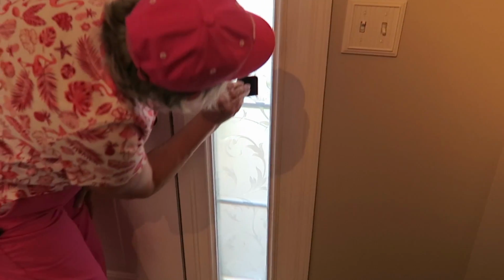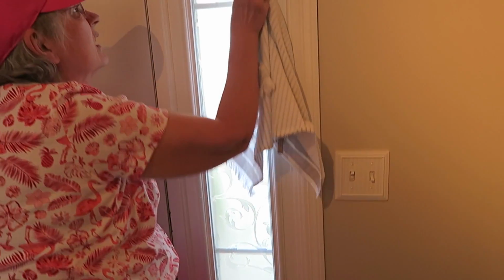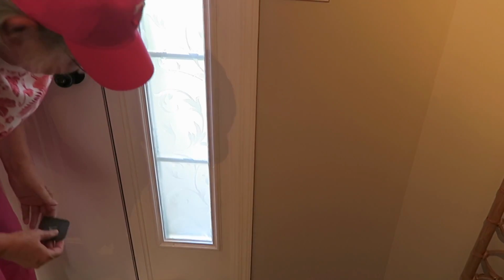I didn't really do it, but this is one of those cling films that one of you guys had linked in the comments to me on Amazon. And if I can find it again, I will link it below. It looks really nice. And then from the outside looking in, you legit can't see anything. So I decided to go with this versus a piece of fabric. So yeah, but Mom is diligently working away. You take some soapy water and then it clings right to the window, and then you just kind of push out all the air bubbles. So that's what she's doing. But she's almost at the bottom here, so she's rocking and rolling down here.